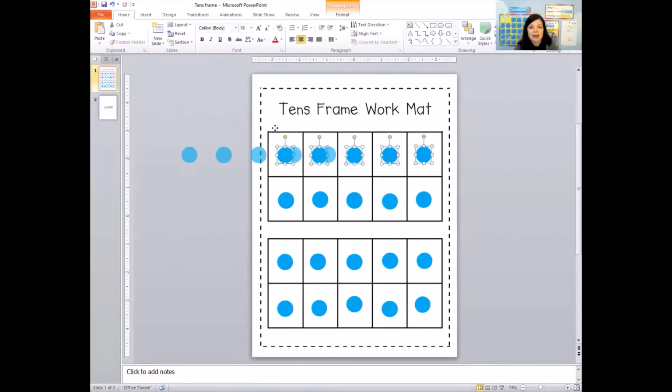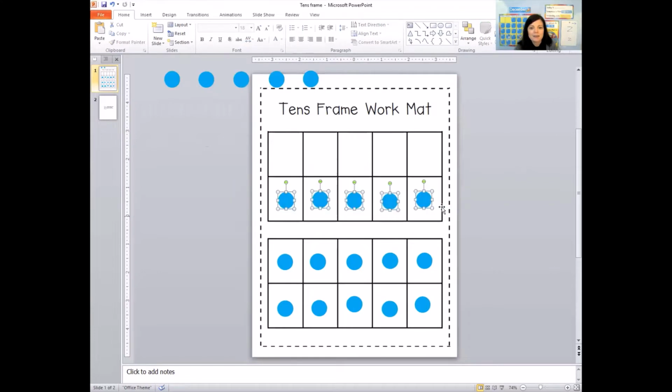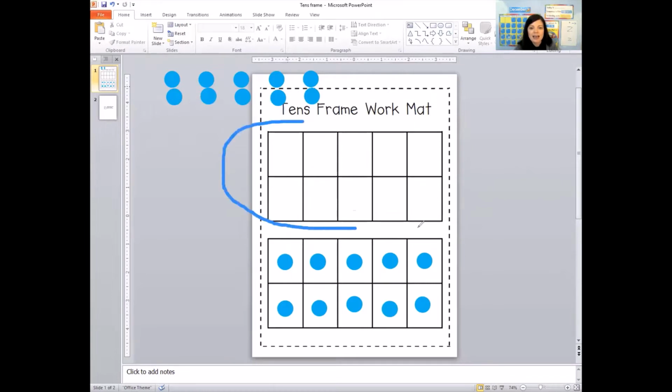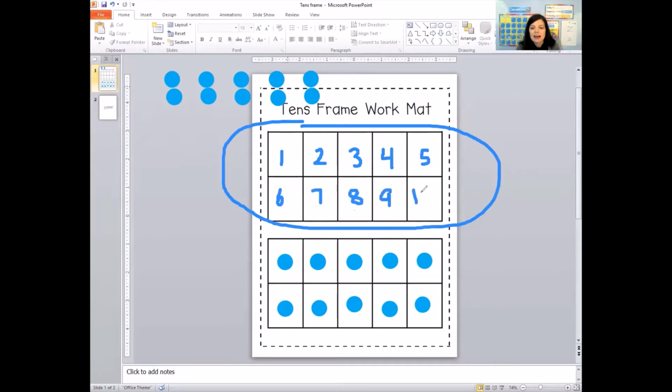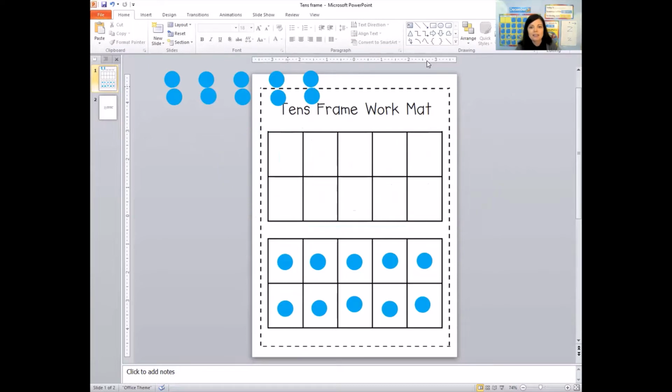I'm going to do a little number activity with us now, and I'm going to use something that's called the tens frame. We'll use that from time to time. This is a tens frame. Let me move the dots for just a moment and talk about it. A tens frame is just kind of like a chart that has 10 blank spaces. Let's see if there are 10. See if I'm right. 10 blank spaces. 1, 2, 3. You want to help me count? 4, 5, 6, 7, 8, 9, 10. So there are 10 blank spaces. This is called a tens frame. And we can use this in a lot of ways.